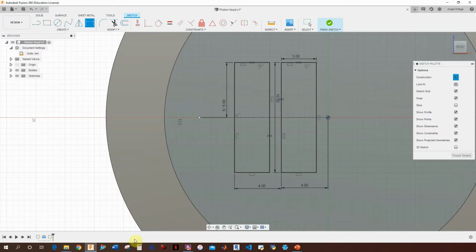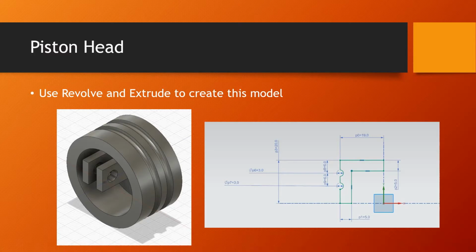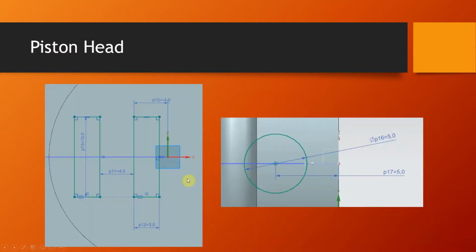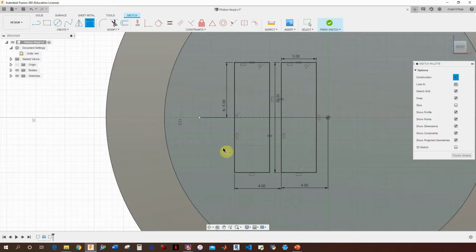Oh, I think I messed something up there. So let me switch back to the presentation. I think I messed up one of the dimensions there. Yeah, so it's 4 between the centers. Okay, this one's correct. So center to the left is 4, and then center to center. Okay, so I'll switch that.